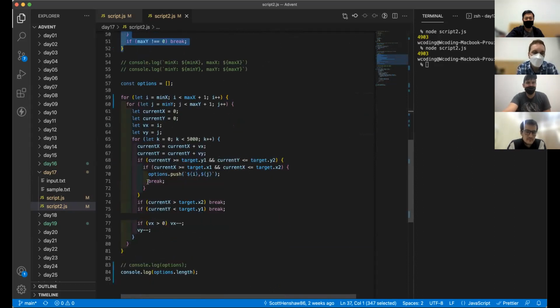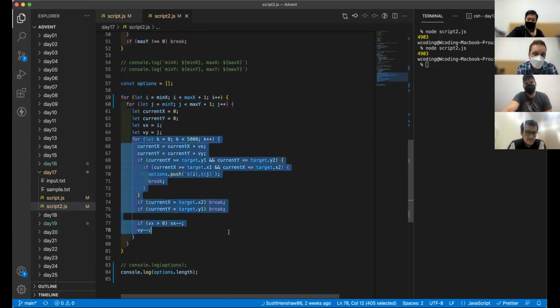Now I just have a little bit extra code here where I'm finding my options. I have an options array, and this is just the possible combinations of Y and X velocities. I loop through from my minimum X to my maximum X and from my minimum Y to my maximum Y. Then I do all of the shots and calculate the position after every step.